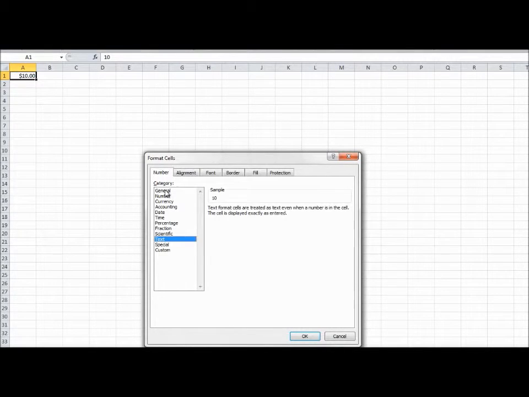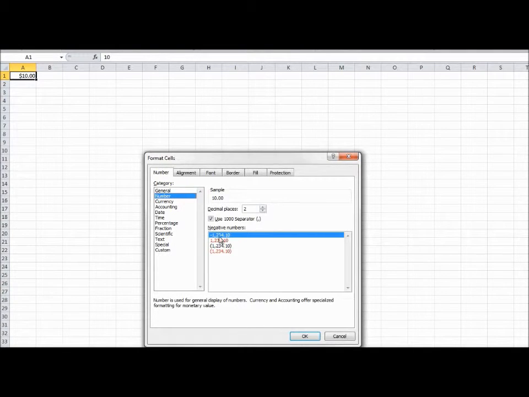You have numerous types of formatting. Everything starts as general. General has no specific format, just like it's written here. It could be either a string or it could be a numeric value. A number could be anything with a decimal. You actually specify where you want the decimal. Again, this is very useful. I just formatted it as a number with 2 decimal points, which is why I have 10.00. So it's really useful to have.